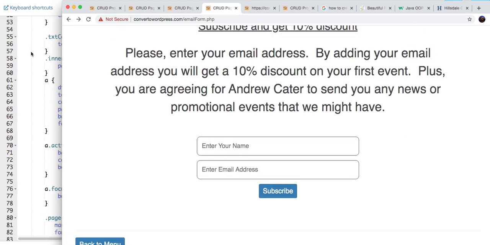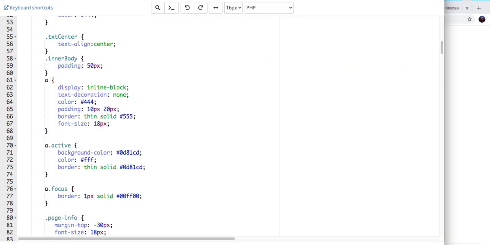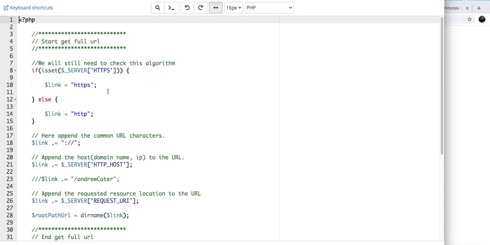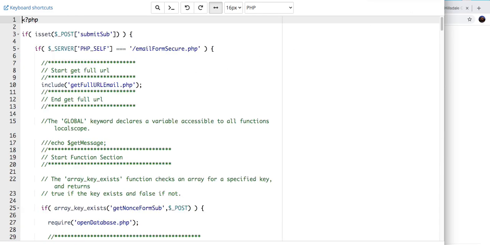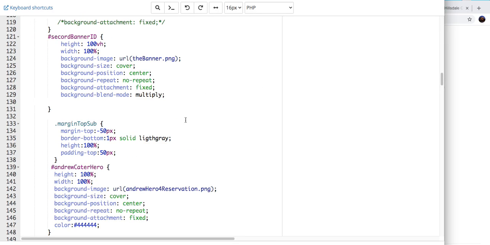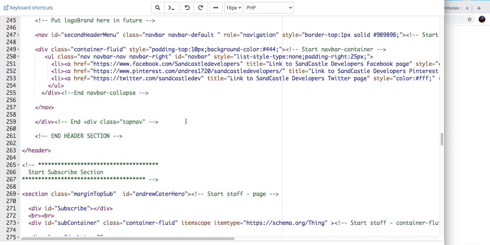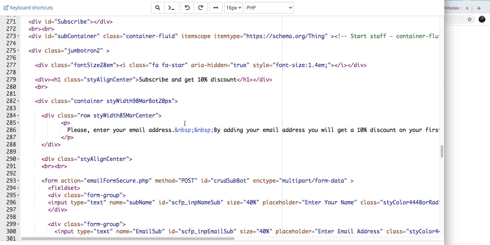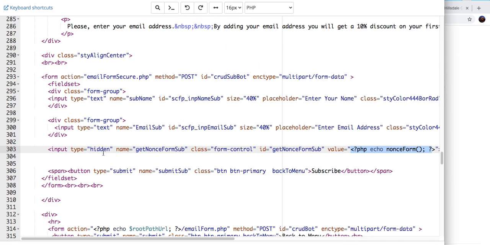100-fold. Anyway, so we're here, right? So now it's going to call this file. Remember how we saw under the form? We're going back to the form. See, we're back to the form. And what did I call it?